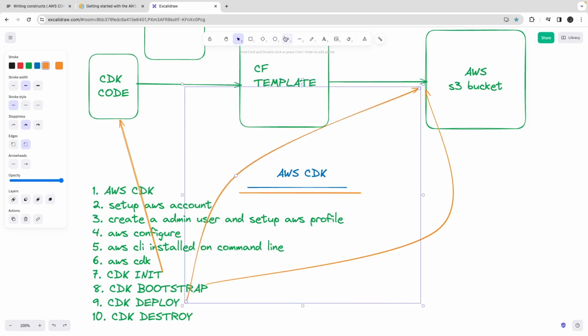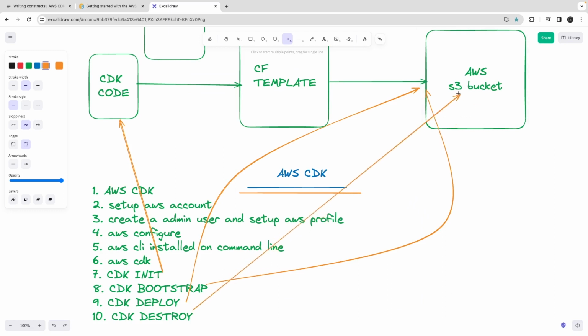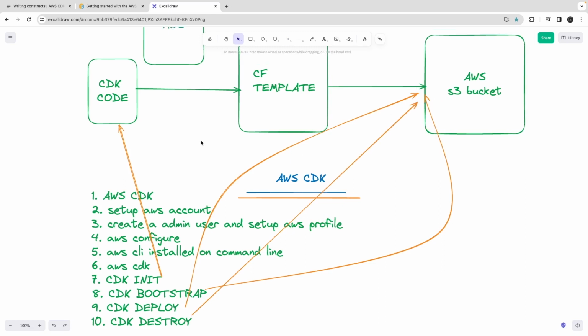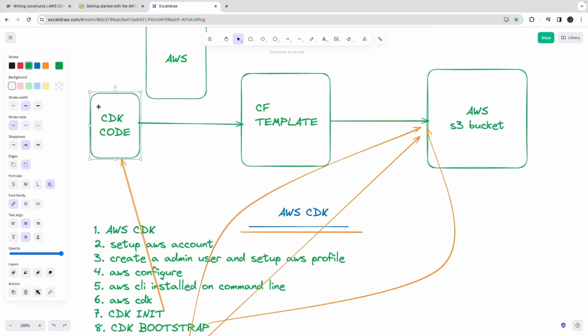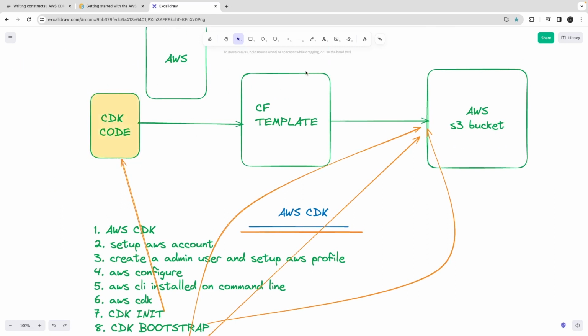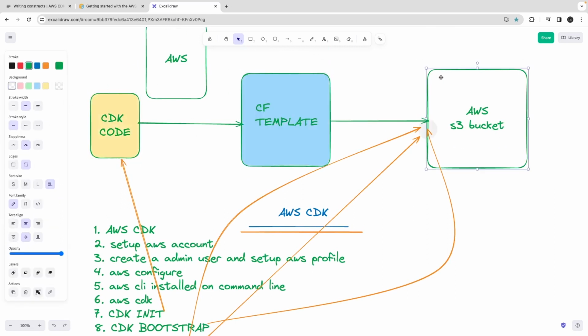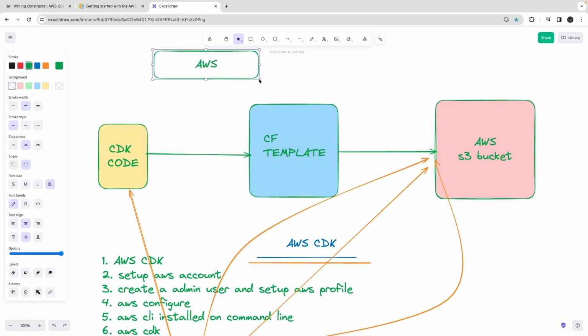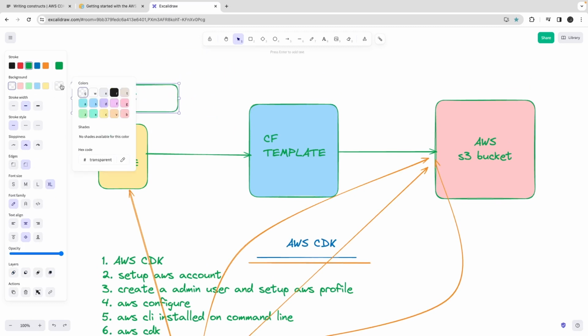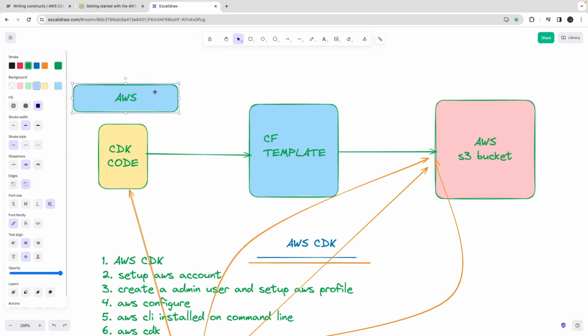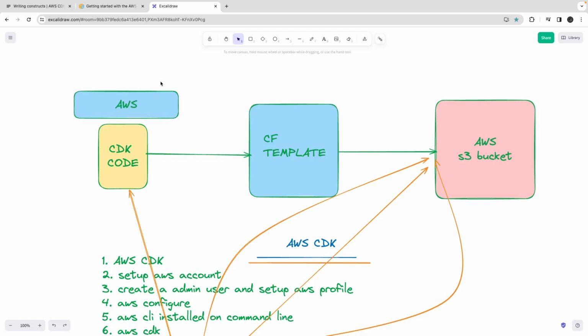Otherwise, CDK deploy will just take this template and take it to AWS. And then CDK destroy will destroy all the resources that have been created on AWS through this stack and the constructs. Okay, so this is the whole mystery of all these things. CDK, this is the CloudFormation template which we are creating. This is your AWS account. And these are your AWS credentials, which means you need to have an AWS access key and the secret key. Without this, we cannot do anything, because when you do CDK deploy, you will get an error. So this is the basic setup.